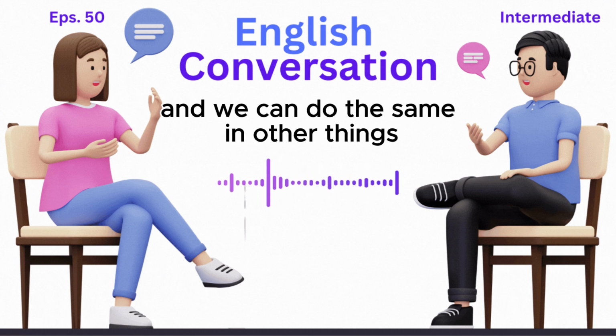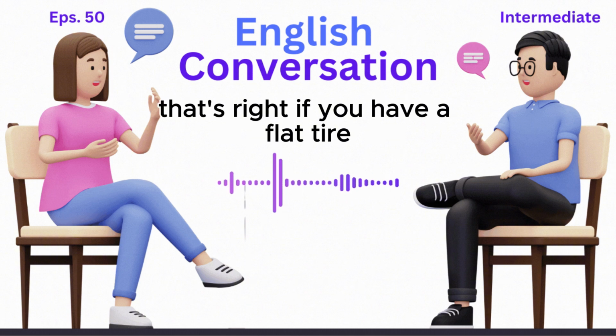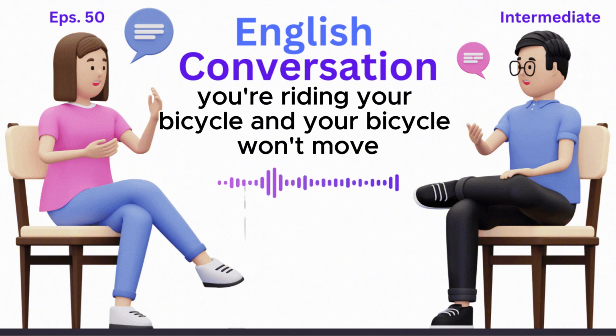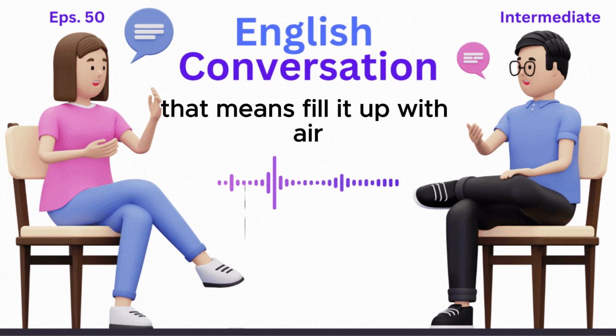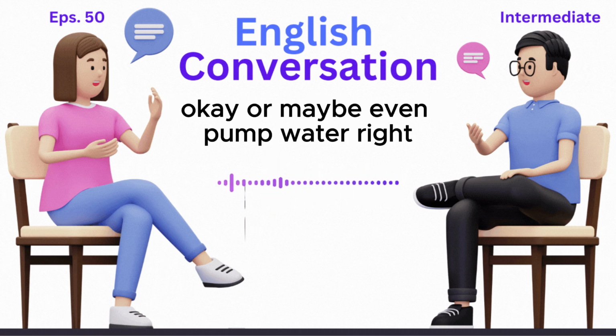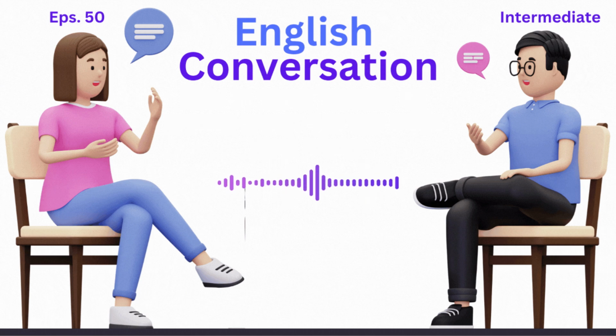And we can do the same in other things. For example, you pump air into your tire. That's right. If you have a flat tire, you're riding your bicycle and your bicycle won't move. Oh no, you have to pump it with air. That means fill it up with air. Okay. Or maybe even pump water, right? Like in your house. Or pump your car up with gas. Okay. All right, very good.